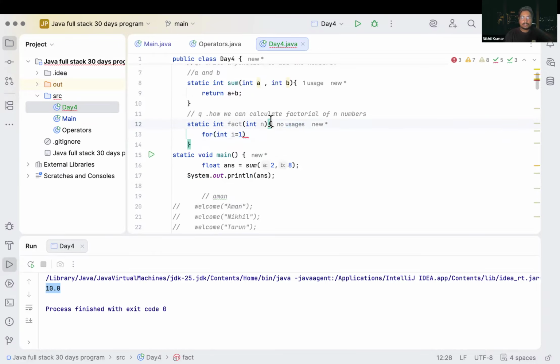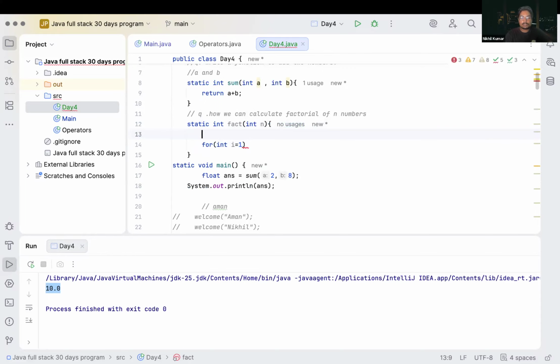We also have to return the answer, so we can write answer as 1.